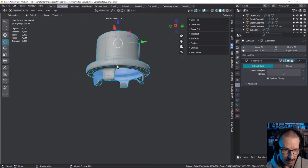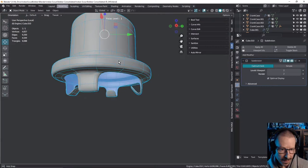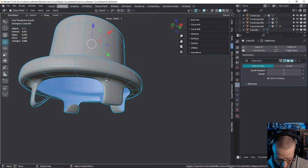Now they're sticking out a little bit. Let's quickly save. Yeah, I do have Deus Ex edge constraint. And yeah. It's nice to be able to do it without add-ons.